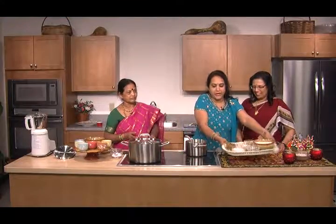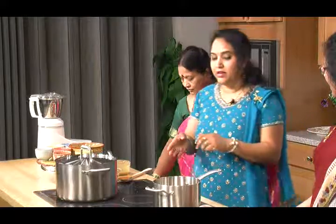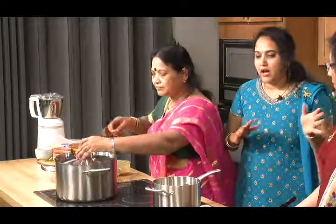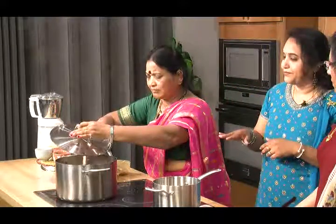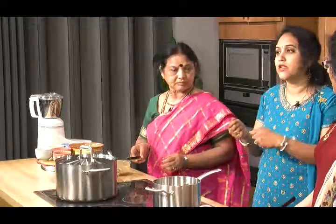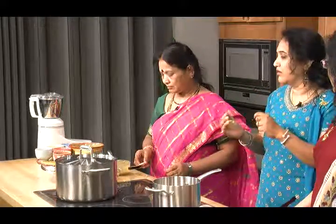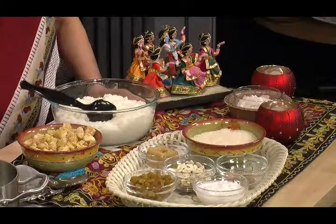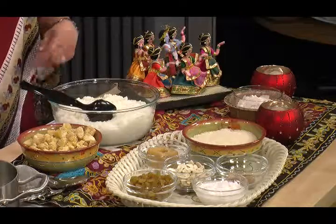So pongal is basically a harvest festival in India, and it marks the end of the harvest season. When the farmers finish harvesting their crops, this is the first festival where they use the freshly harvested crops, the freshly harvested rice as well as grains, as well as the dal.